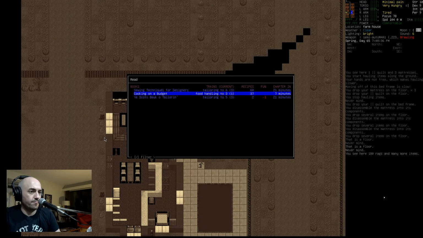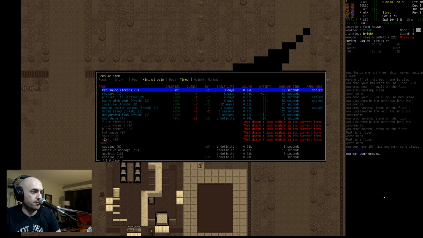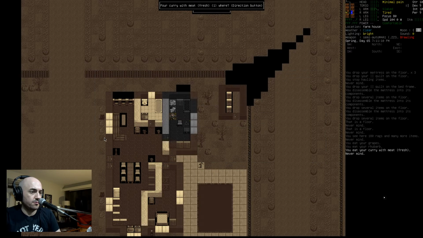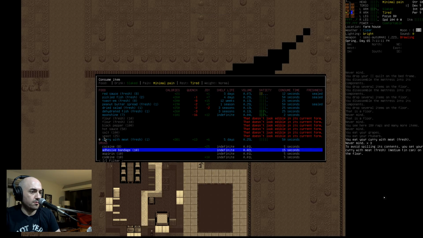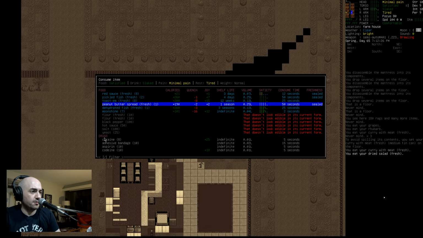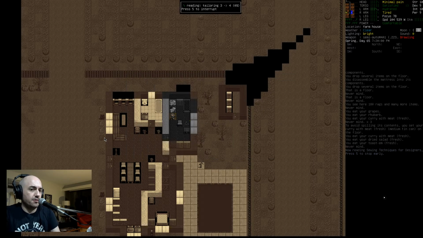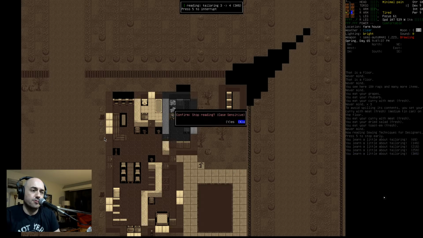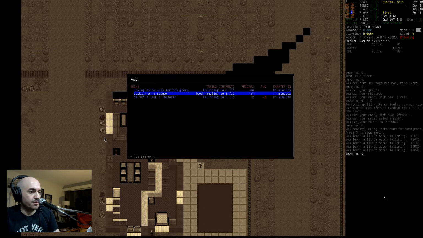So, we have books to get tailoring up to 6, and that's awesome. We are going to use that. But first, we're going to eat a few things here. And read. Actually, do we have music? Yeah, we didn't bring music with us. I'm fine with that.